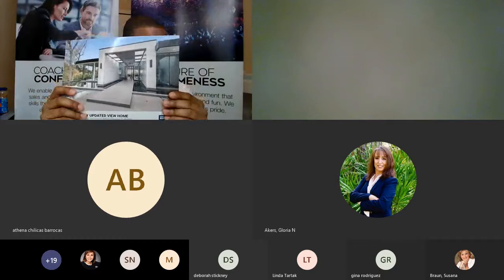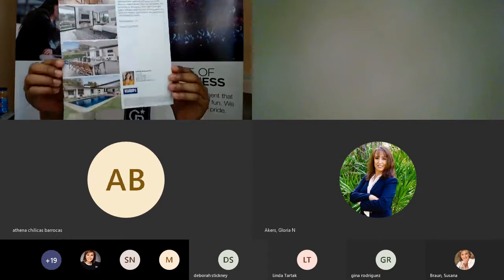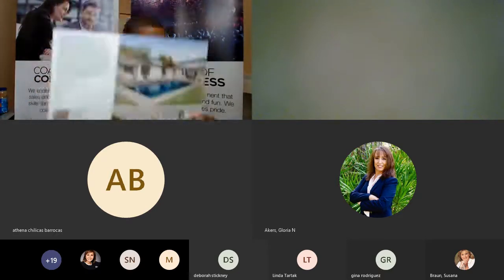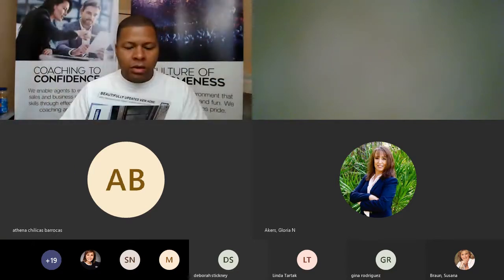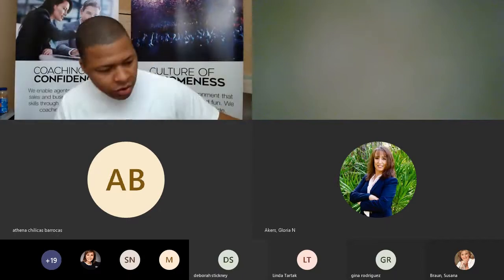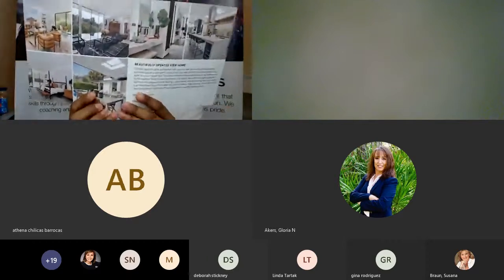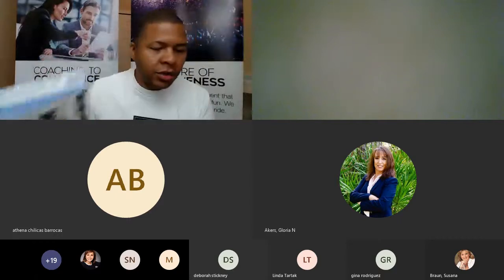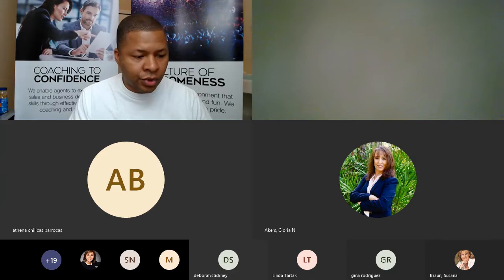Okay, so that's the large one that you have to choose from, or you can get the regular 8.5 by 11, which is nice, and it comes in different layouts. You can pick different templates. Okay, so that's the 8.5 by 11. You can choose that, or you can choose this cool little small one here that folds out, which is very unique. Okay, you can choose that one. So those are the three options that you have with the flyers/brochures. So if you get a Listing Concierge package, you get one of these.